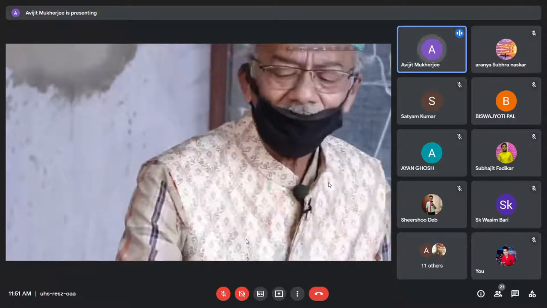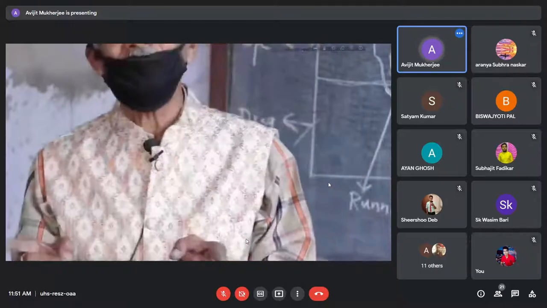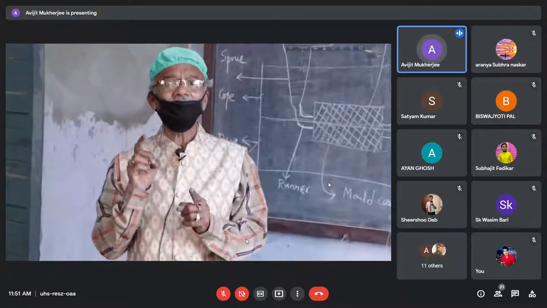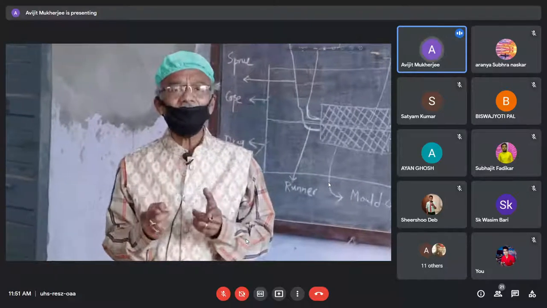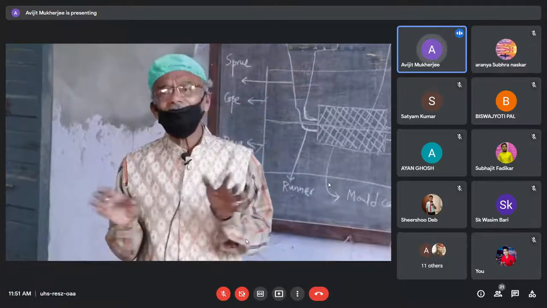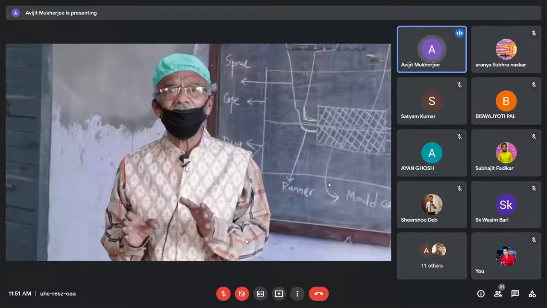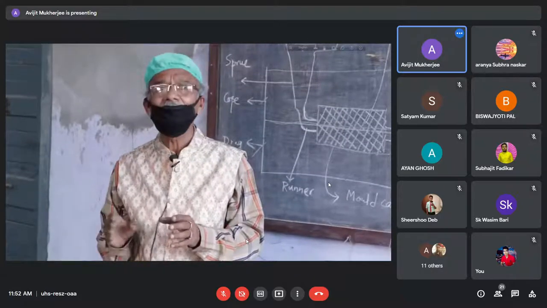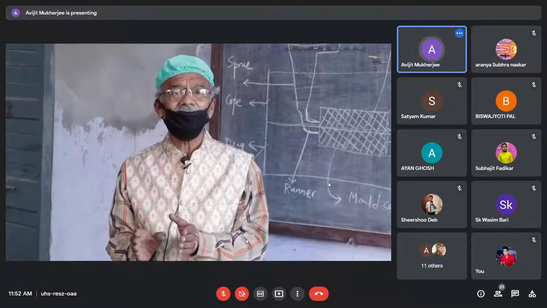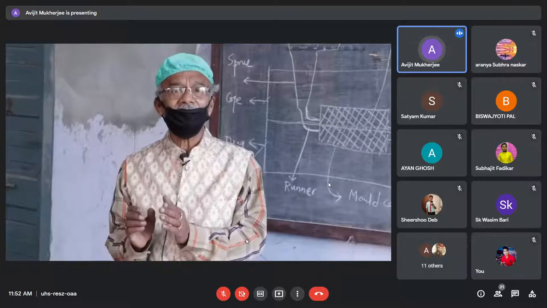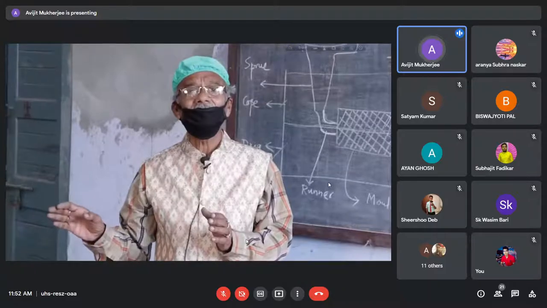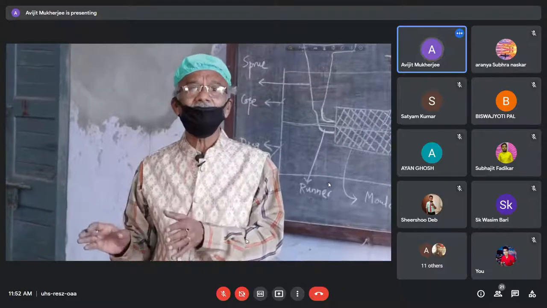We have got another pattern, that is a three-piece pattern or multi-piece pattern. According to requirement, for the removal of the pattern from the mold, it may be a single-piece pattern, two-piece pattern or multi-piece pattern. What are the basic names of the different types of pattern? One is known as single-piece pattern. The second is two-piece or multi-piece pattern. After that, gated pattern. After that, sweep pattern. So there are different types of pattern. We use them for our different purposes.